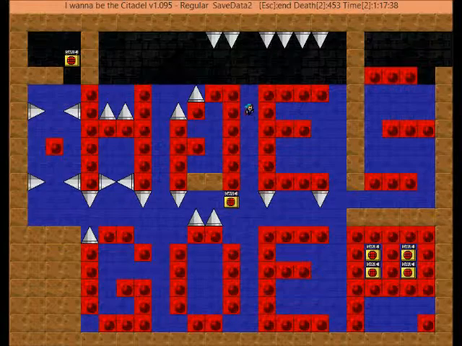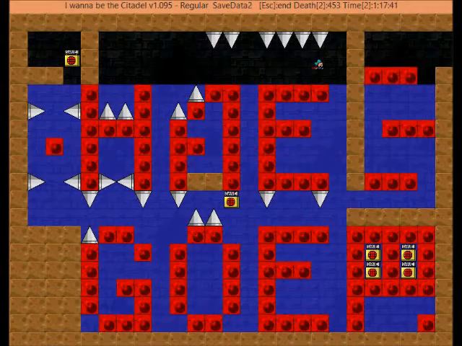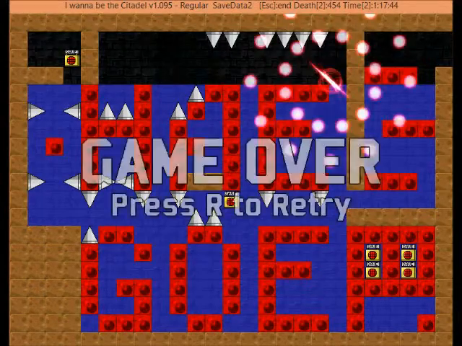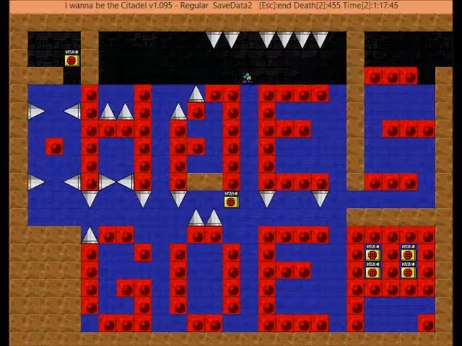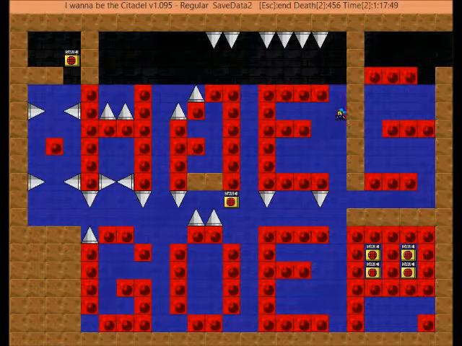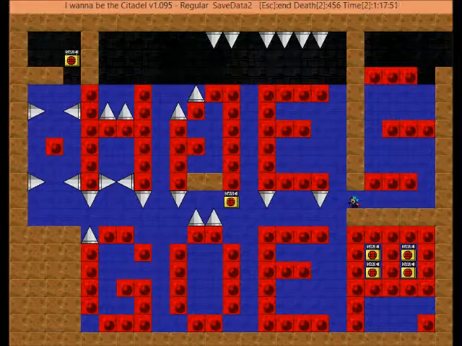Two ways you could go here. I must admit, I tend to prefer to go up, just because trying to get in between that spike and the bomb is really quite tricky. And sure, it's doable, but that's the way I much prefer to get up there.